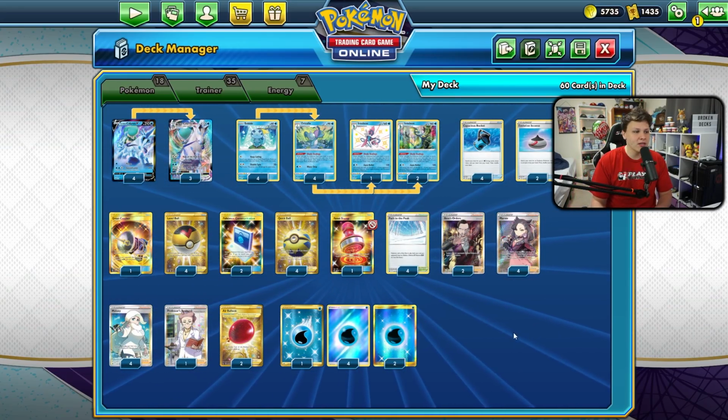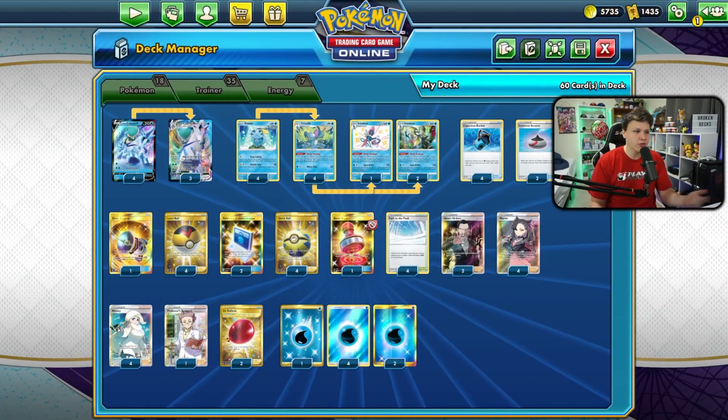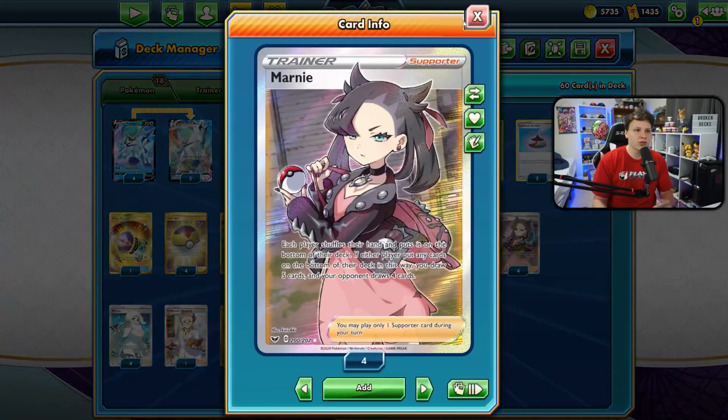Of course, the supporters, like I mentioned, the usual suspects, Marnie. I guess not usual suspects, because we have Melanie in here, obviously. So 4 Melanie, 4 Marnie, and the 1 Research for the draw supporters. Only 1 Research in here because it's not the best supporter. We usually don't want to be discarding our hand, and we're usually trying to use Melanie on our turn anyways. And Marnie's great for disruption.